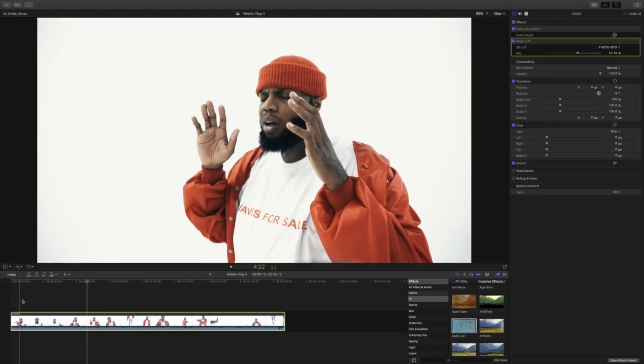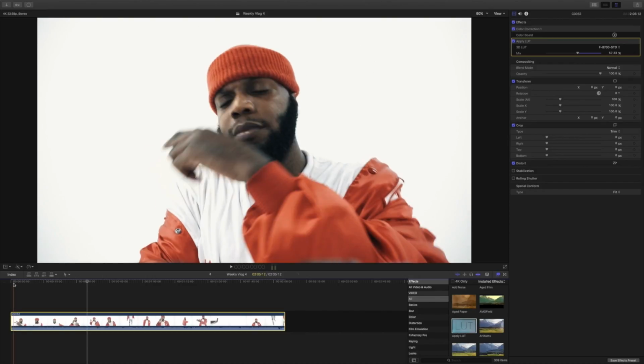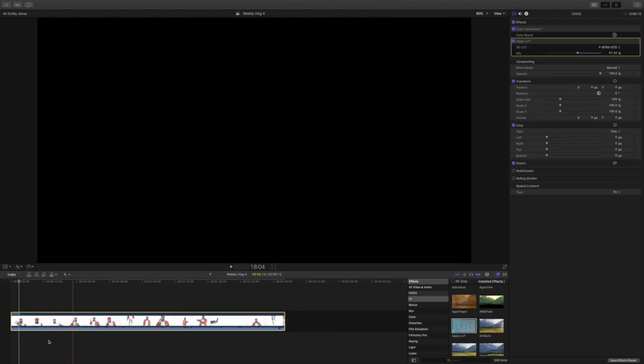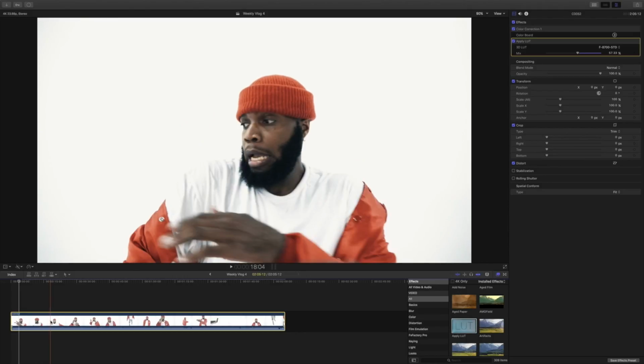Most times, or how I've been doing it recently, is that I'll put the LUT on first, find a LUT that I like, and then I will go back and adjust it with a color correction. Because I really do not believe in applying a LUT and not altering it, because usually LUTs need to be altered. They're not going to look good just being applied to footage. So it kind of just goes back and forth. But I like the way this looks, the blue shadows, and the blue in the midtones isn't overbearing. And it's bright. The white in the background is still infinity-ish.